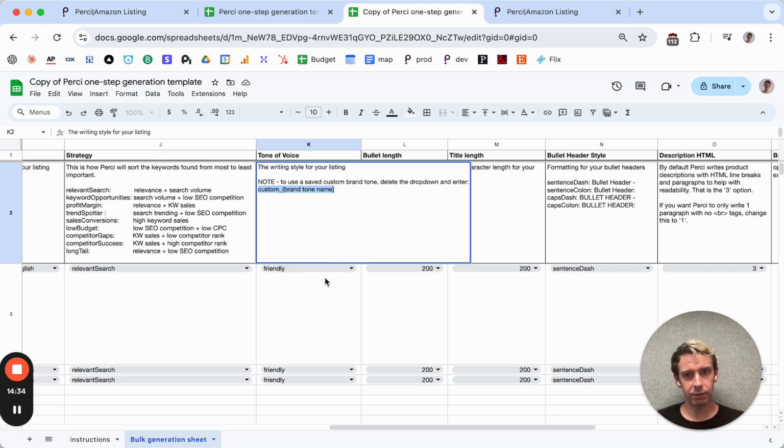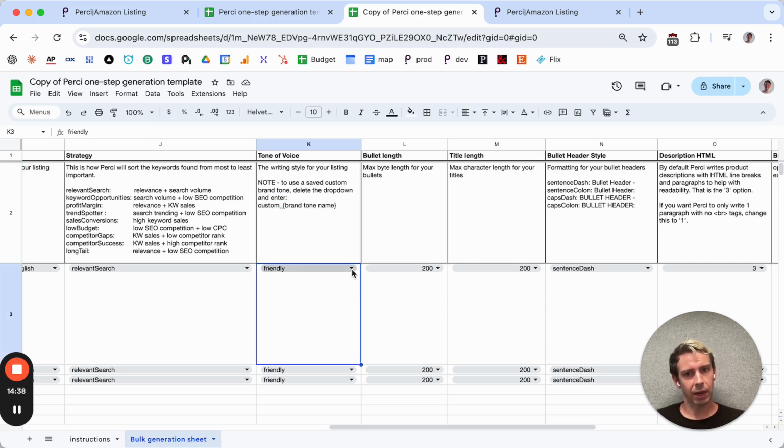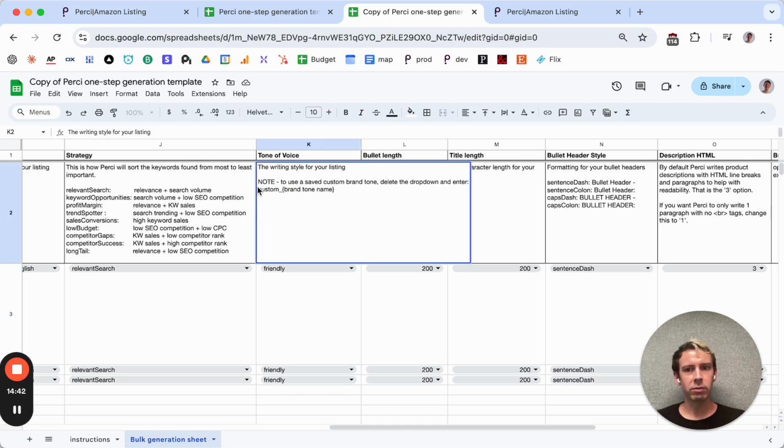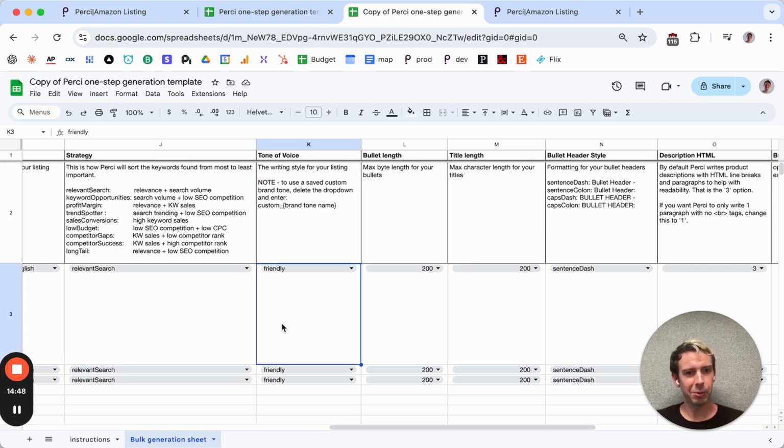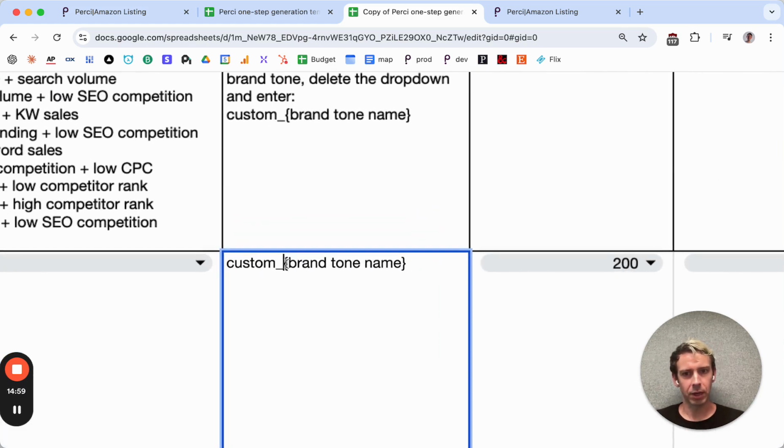If you want to do that in the bulk generator, instead of using this drop down, so instead of going friendly, formal, or technical, you'll enter free text here. So I'm immediately going back on the rule that I told you just before. This is the one place you're going to use free text instead of the drop down. I'm going to delete this, and I'm going to put custom underscore, and then whatever my brand tone might be.